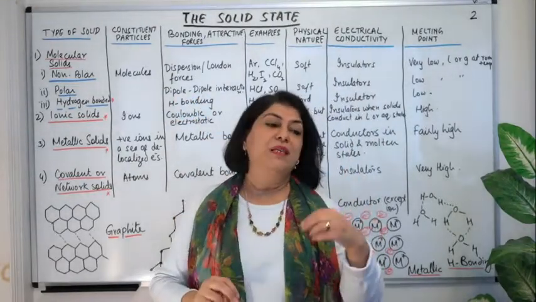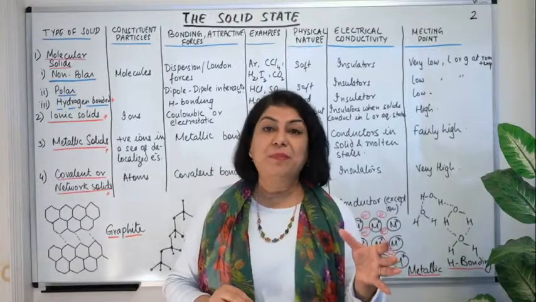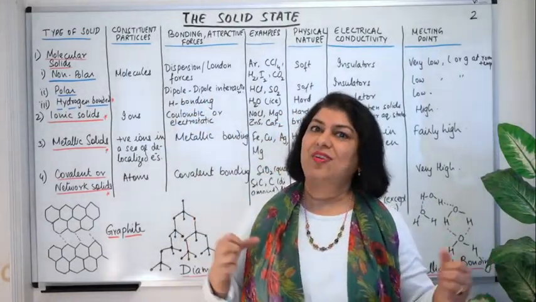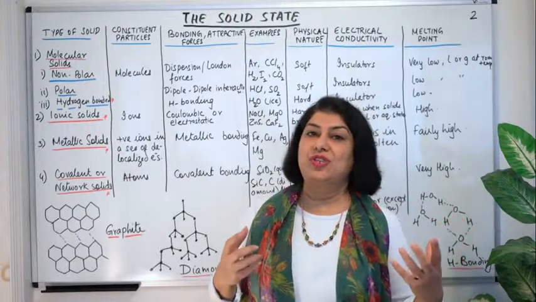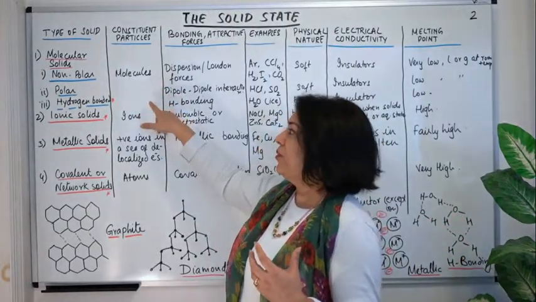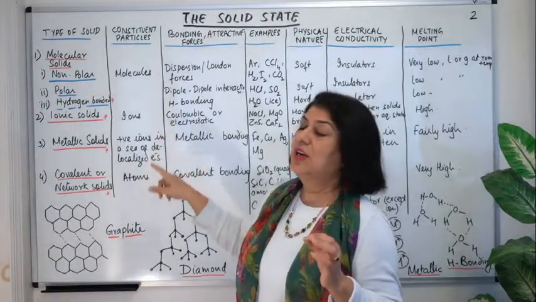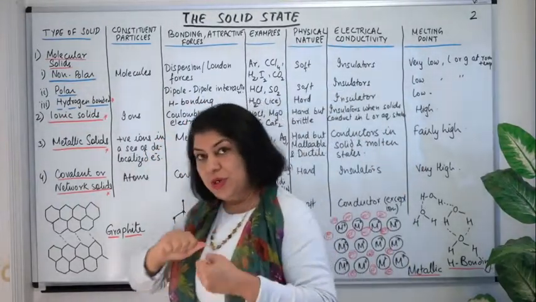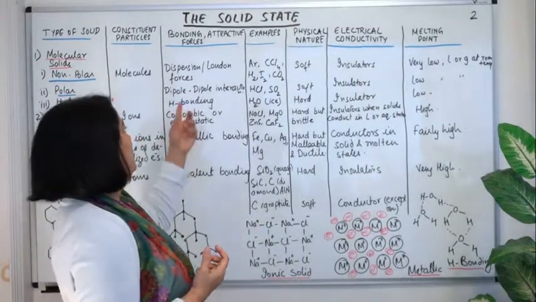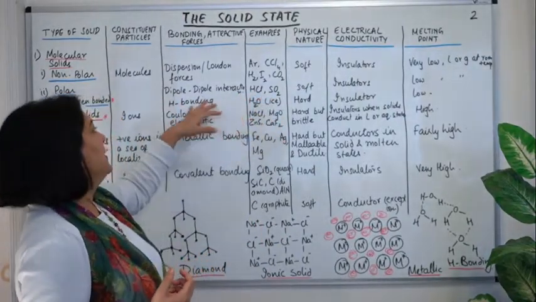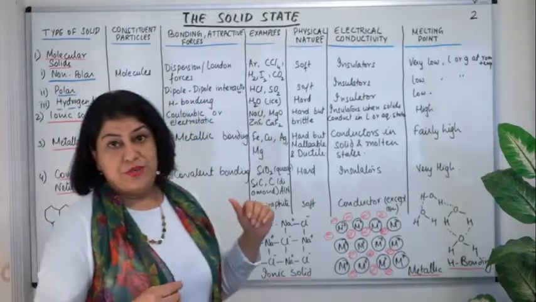These dipoles may be temporary dipoles, they may be permanent dipoles, but these dipoles are not like ions. Complete transfer of electrons is not there. So they are stronger than non-polar molecules, but they are weaker than ionic solids. So such solids have dipole-dipole interactions which are holding them together. What are the examples of this kind of solids? You have hydrogen chloride and sulfur dioxide as examples of dipole-dipole interaction.